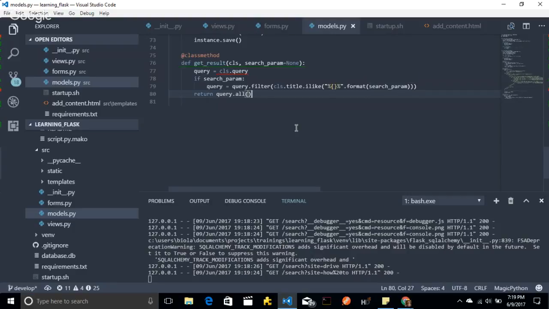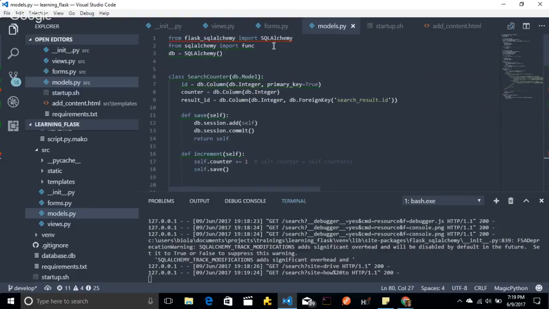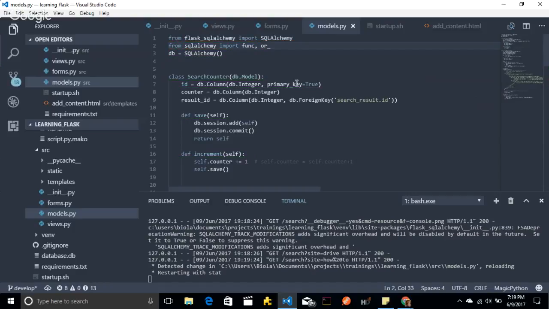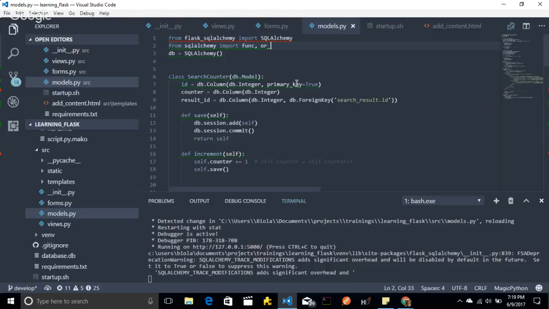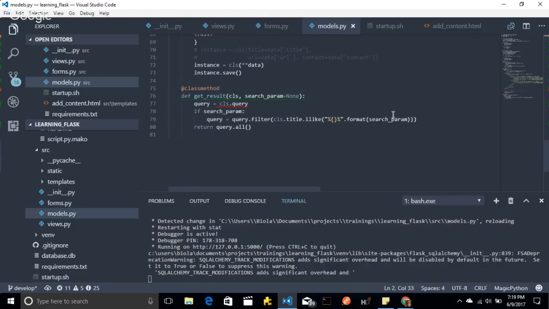In order to search on different fields at the same time, SQLAlchemy provides an operation known as or_. If we remember set theory, if two conditions are true, then the result evaluates to true. If one condition is true and the other is false, because it's an or operation, the result is still going to evaluate to true.